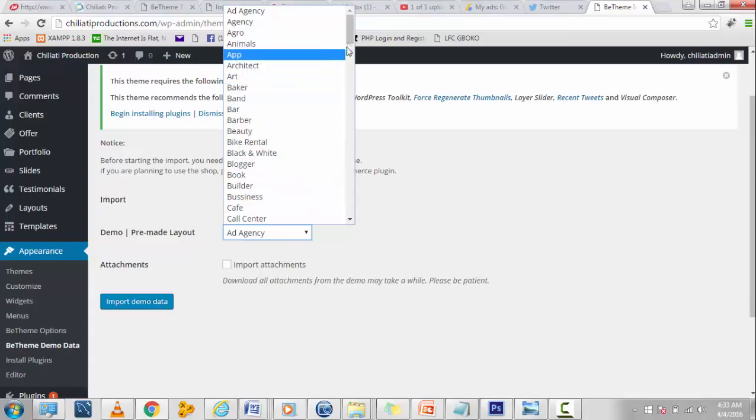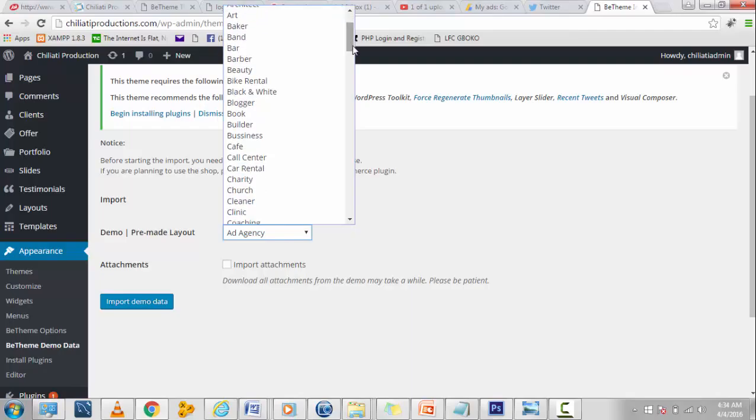Now why is this important? It saves you the stress of trying to code and decide how you should present your homepage or every other page, because they have come up with a variety of presentation methods, and you just pick one that suits your brand, saving yourself all the time of doing the arrangement and layouting yourself.